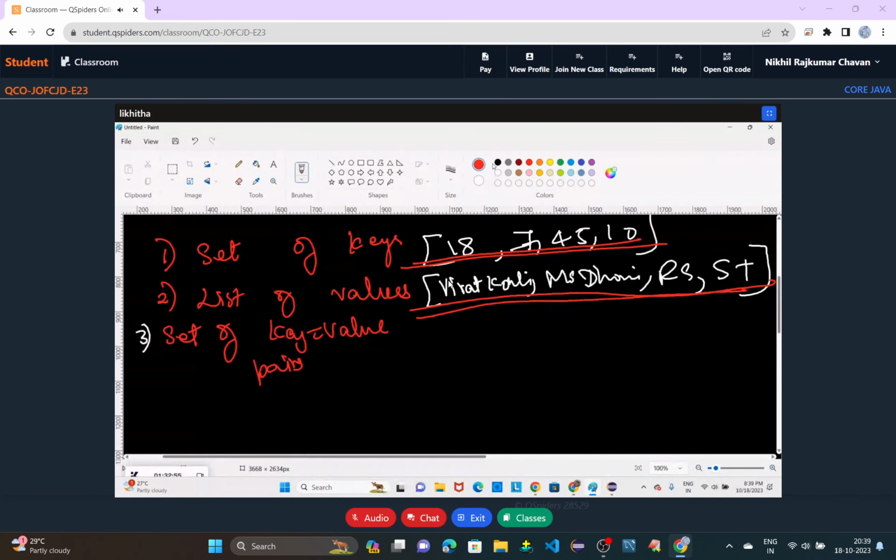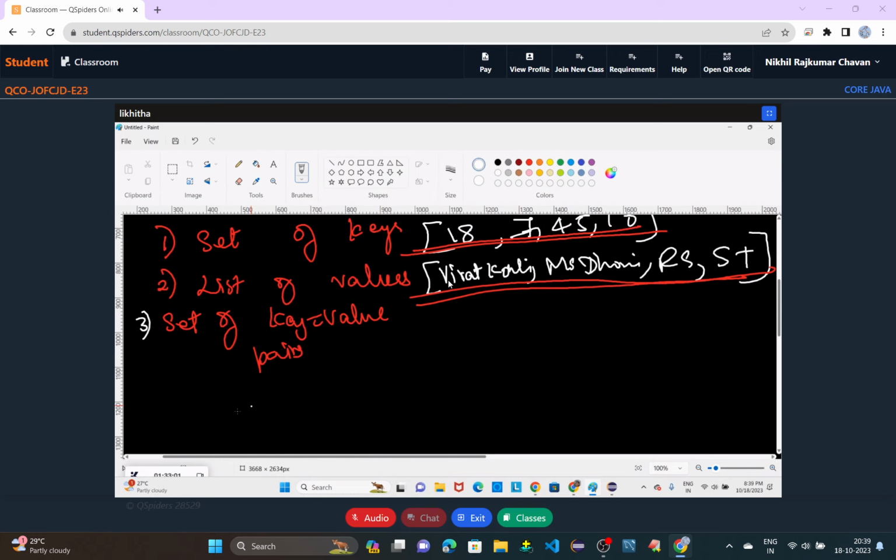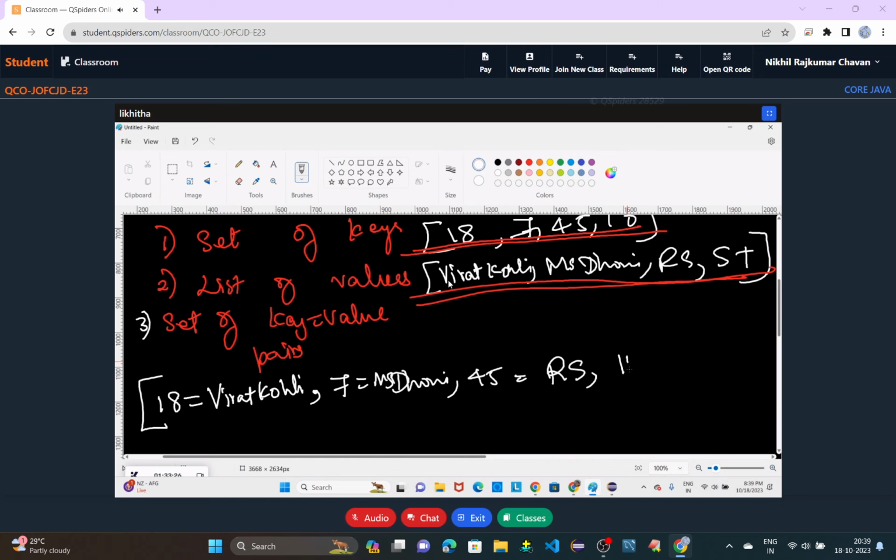Now if you want to get the set of key-value pairs, it is very easy. You can get it as 18 equals Virat Kohli, next 7 equals MS Dhoni, next 45 equals Rohit Sharma, and 10 equals Sachin Tendulkar.